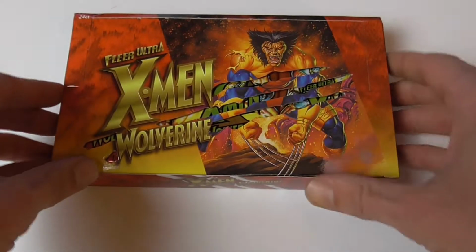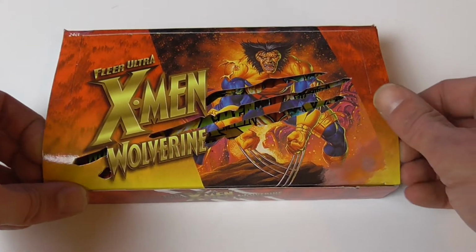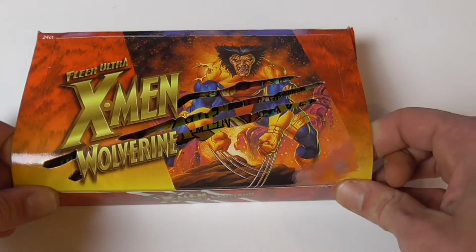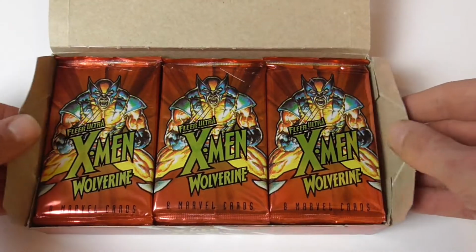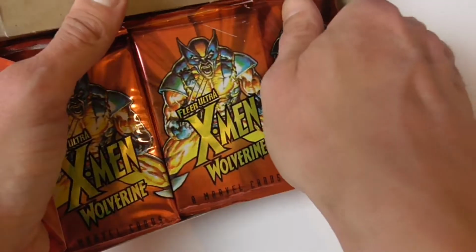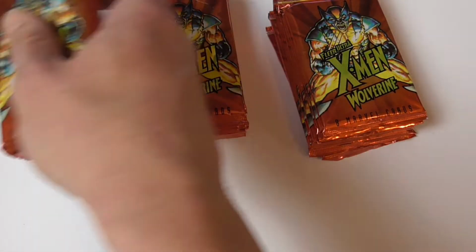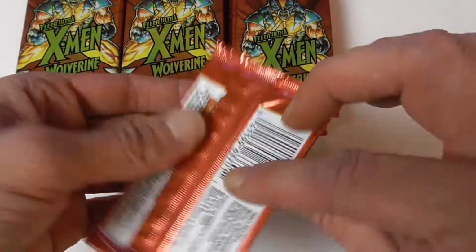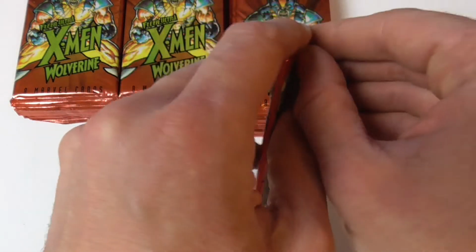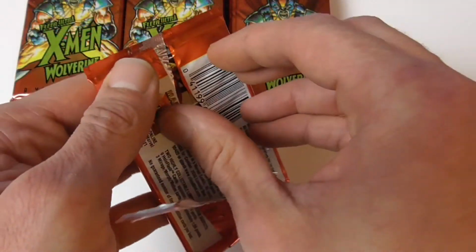They are very expensive, but I got this box at a really nice discount. Or not discount, but I found a seller who had it at a fair price still. So, let's see. Okay, so there's 8 cards in the pack. Hopefully, the cards are not sticky, because that would be very annoying. Since I can't afford to buy another box, usually these boxes go for $300 or $400. Let's see.